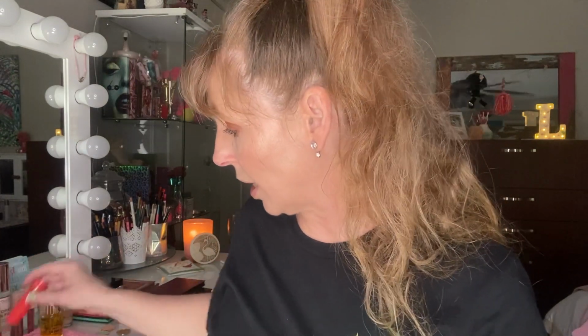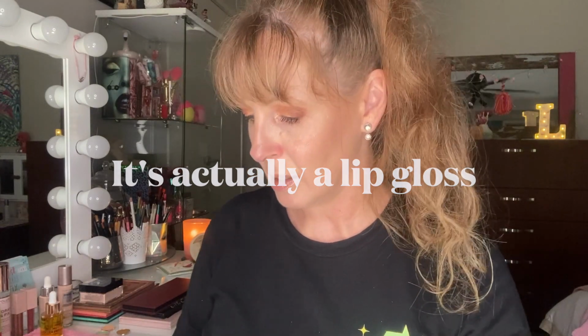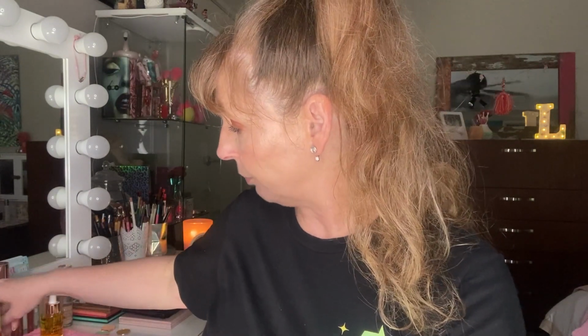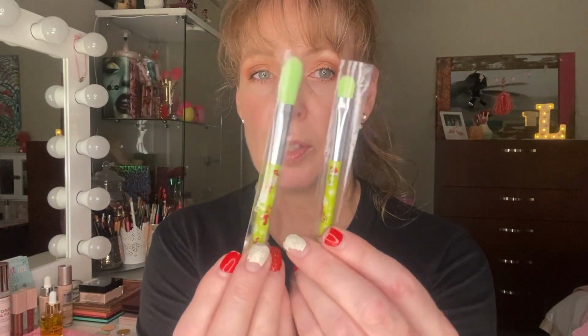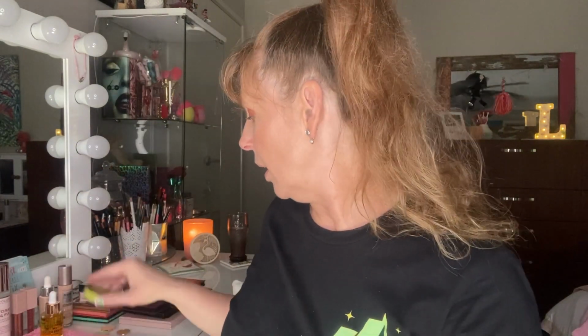I haven't used these, so we have a red liquid lipstick, then there is a bullet lipstick in red as well, so hopefully the formulas on them are okay. There was a setting spray in it, and there was a lip balm. It's green, but it goes on sheer, so I have tested that one. Got two cute little brushes, which are still in the plastic, so I don't know that I would really use them because they're a bit small, but anyway.